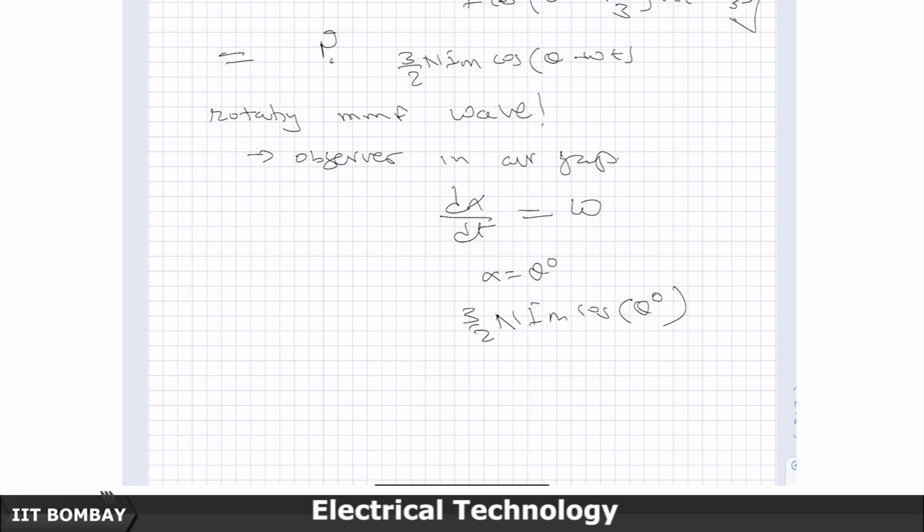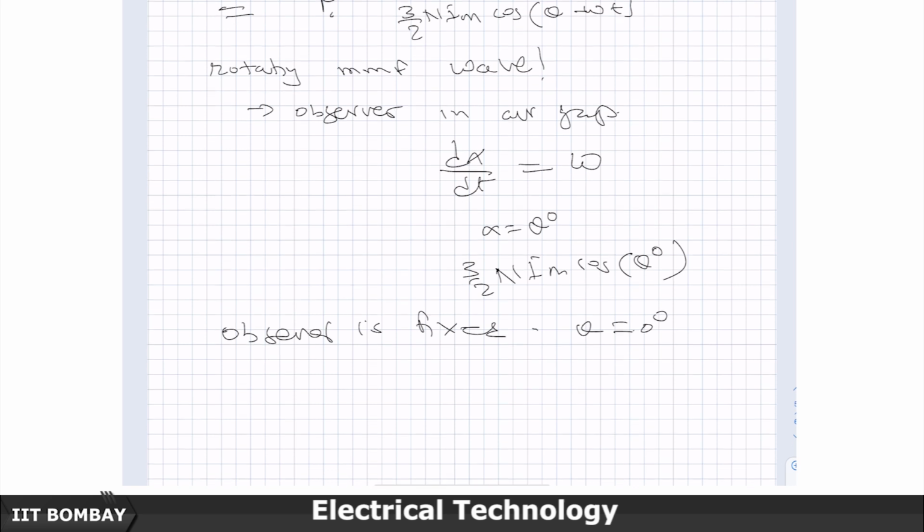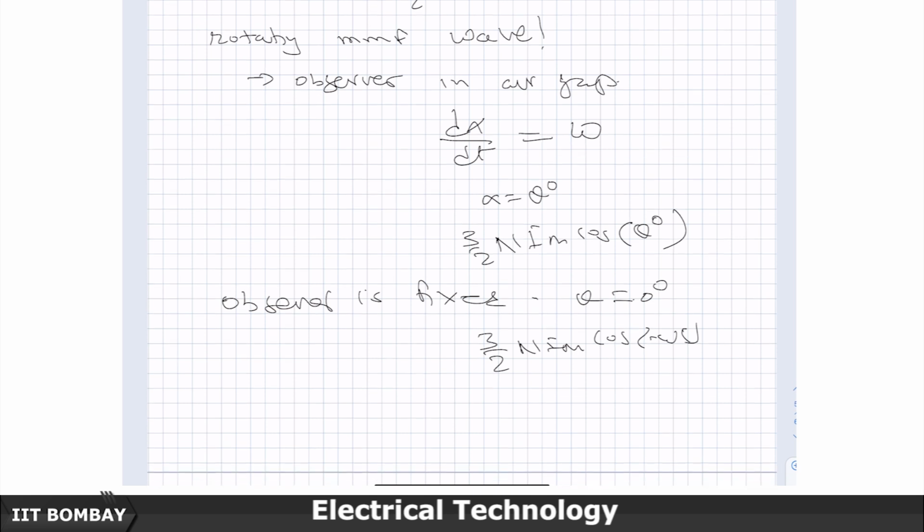But on the other hand, suppose I just fix theta, that means the observer is fixed, let us say theta equal to 0 degrees, just to keep my life simple; it could be 30 degrees, 5 degrees, 10 degrees, whatever. Then he will just see a sinusoidally varying field B in time, because his location is fixed and this is a rotating magnet. It reaches its peak, reduces, reverses, and comes back to its peak value, and this variation is sinusoidal in time. So he will just see an alternating B, alternating MMF, alternating flux in time if he is fixed.